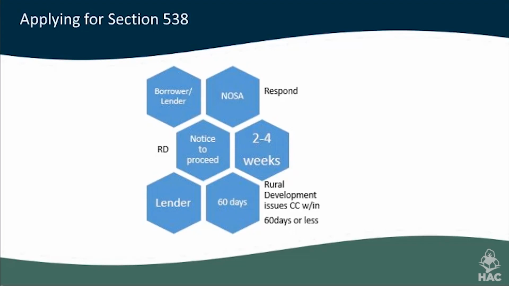Once you get a full application submitted, depending on the workload of the RD office, they can normally get those out between 60 to 90 days, and sometimes less. What I encourage folks to do is always check with the state office and get a commitment on the timeline and what to expect. I also encourage all of you to set up a concept discussion. Get everybody on the phone so you can start working from your closing backwards on your timeline.